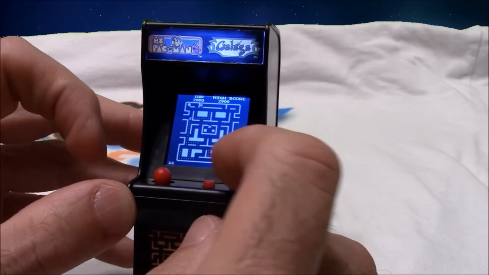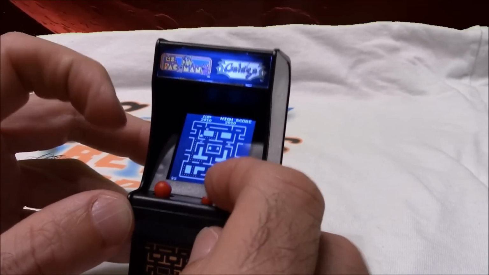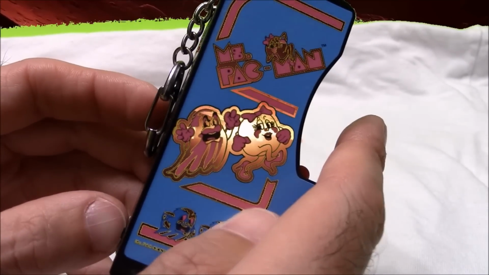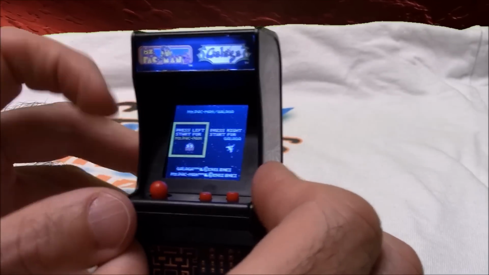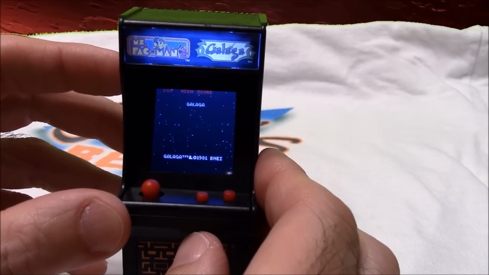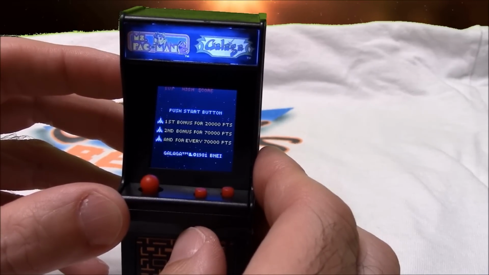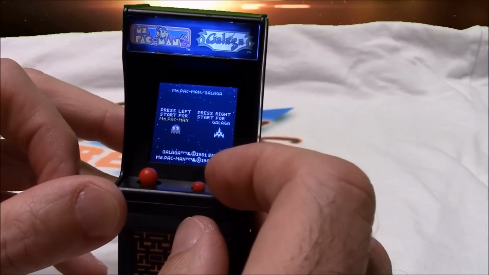Now, I'm not sure if you have to reset this to go back to the main menu, if you hit two buttons. I didn't read the instructions at all, so we're going to switch it off back here and back on. And we can see we have our choices again. And now I'm going to move the joystick over to Galaga. And there it is. Galaga. We have some options here and a little demo starting up, but let's go right into the game itself.